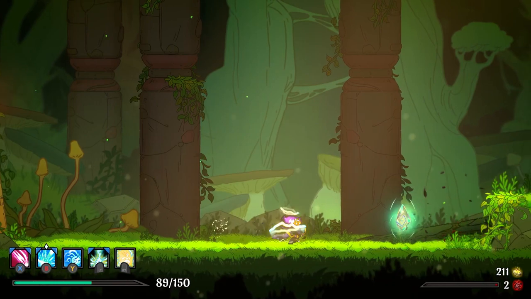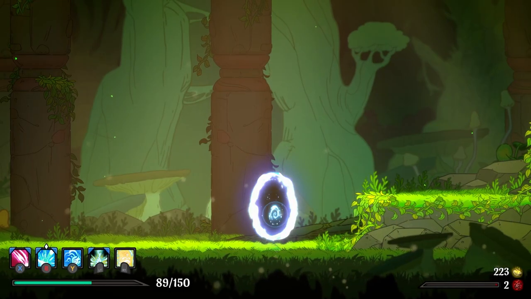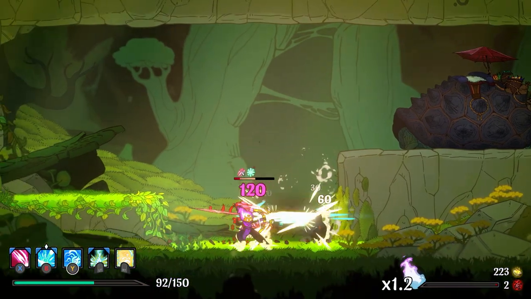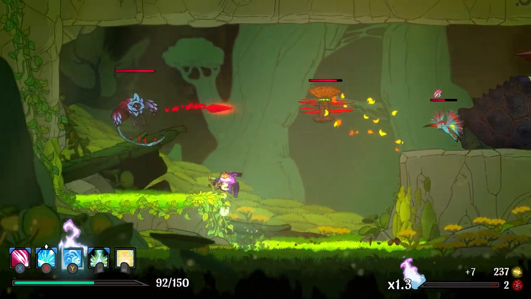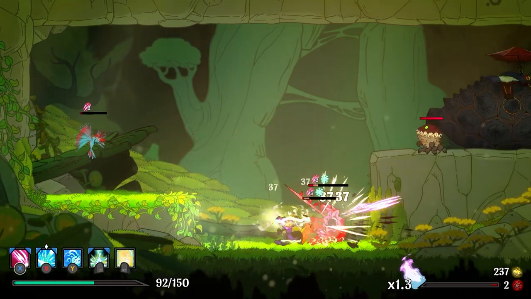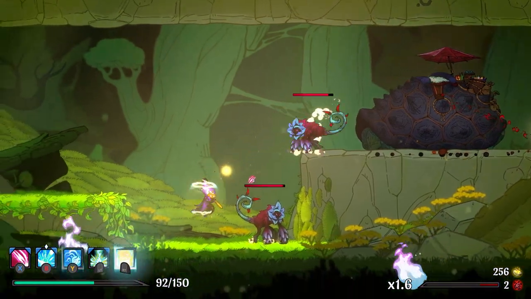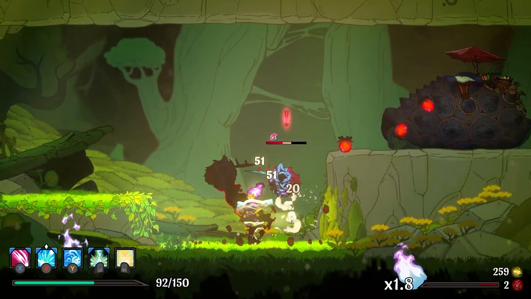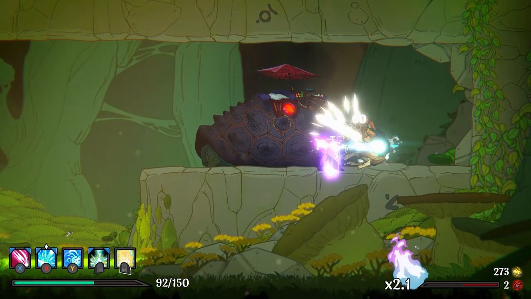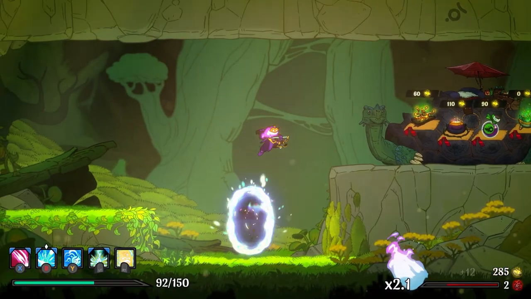Freaking heat sinking grenade boys. This try's gonna be so rough. Okay, let's go for the frost radius. I actually really like that. Enemy hits by frost or launcher whenever they're frozen does some stuff.